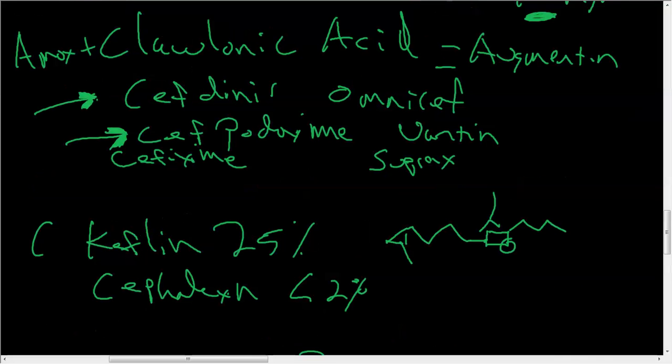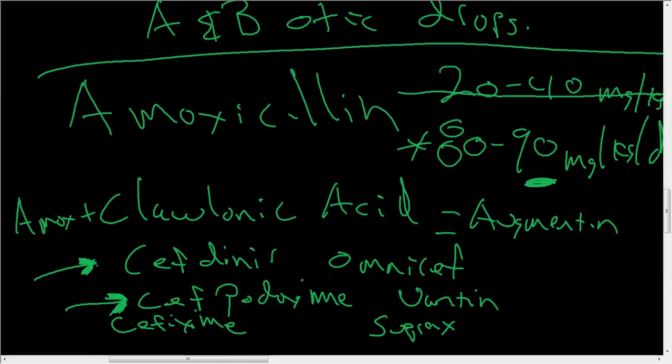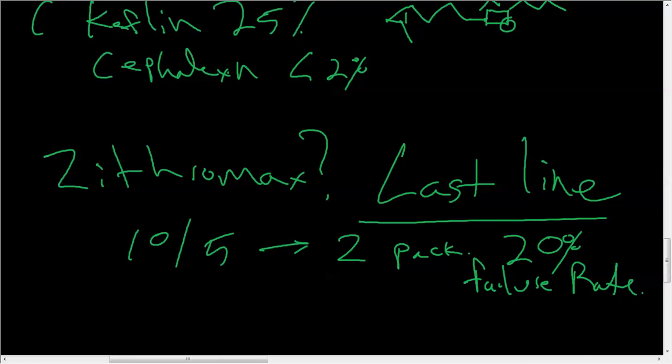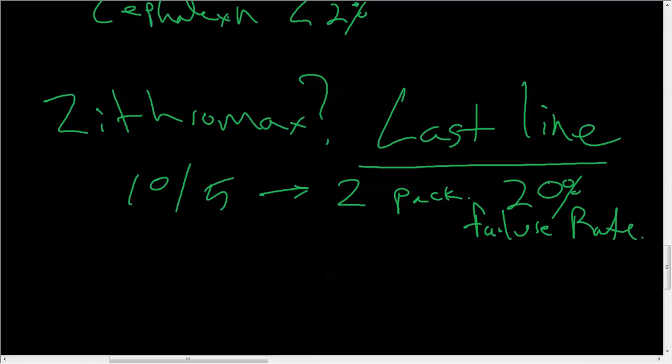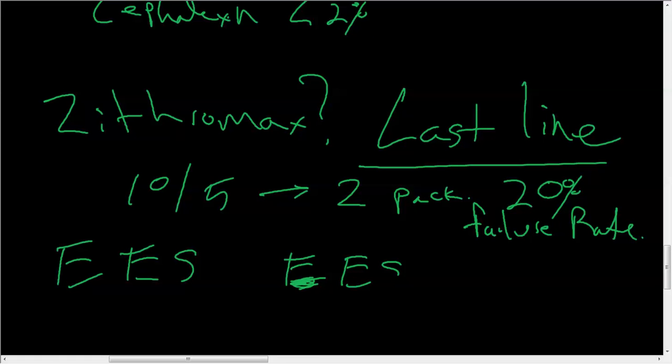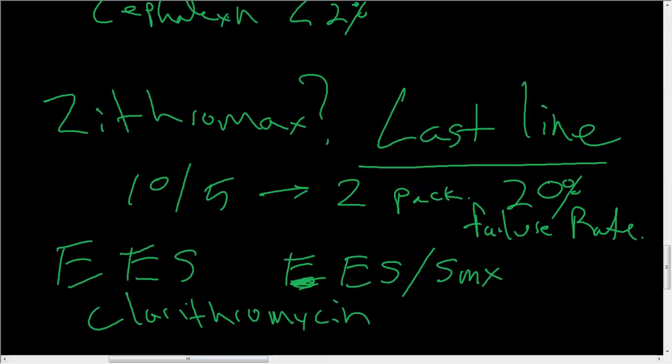If you have a patient that is allergic to amoxicillin or to all penicillins and to cephalosporins, and you want to go with a macrolide, then your better choice is EES, plus sulfamethoxazole in the form of Pediazole, or clarithromycin. In its liquid form, the issue with clarithromycin is that it tends to be pretty gritty, so you got to make sure it's shaken very well.